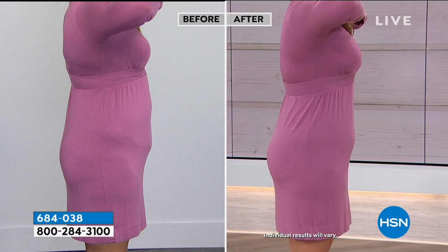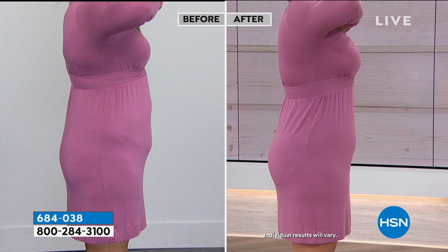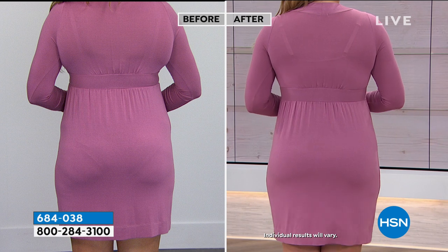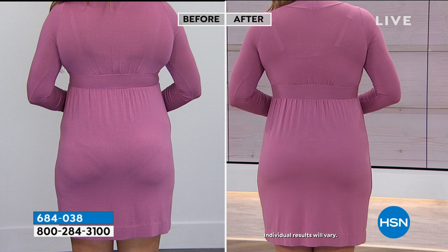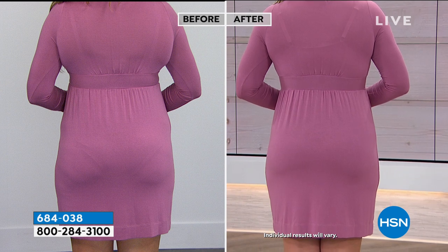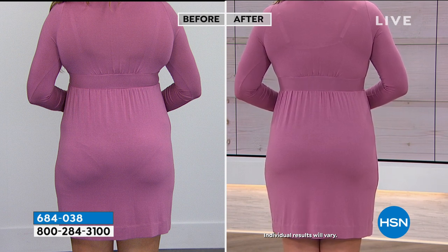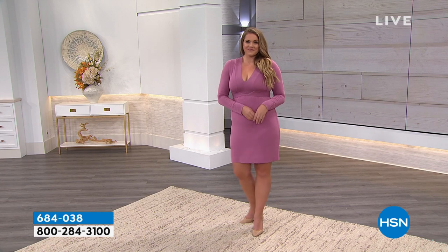Look at this difference just from changing your foundation piece. I've gone into the store, picked up a dress and gone, no way — it's gonna show every little dimple and wrinkle. It just literally alleviates the look of cellulite back there, smoothing you out gently. If you just wanted to wear this as the look of a camisole underneath, you absolutely can. In the before, you can tell where the panty line starts and ends; in the after, you cannot tell at all. What I love about a one piece — you're never gonna have to tug this down, pull this up, or readjust it, because it's all one. It stays in place.